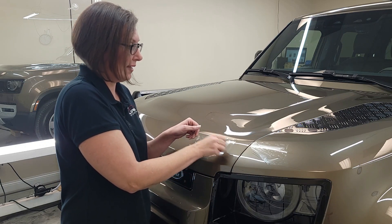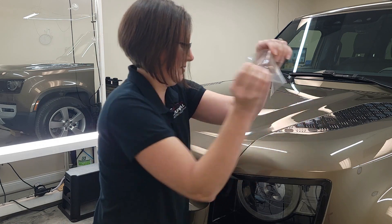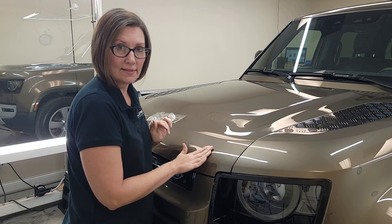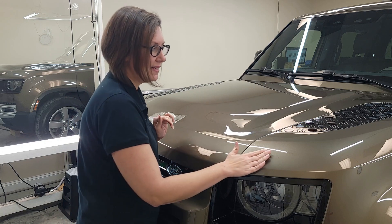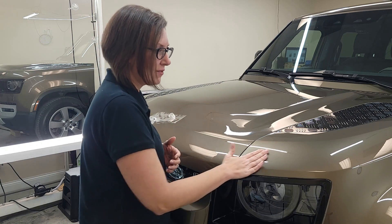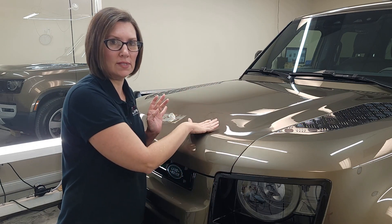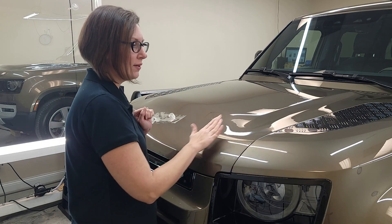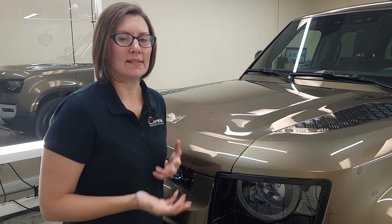The next thing I'm going to show you is another way to tell the difference between what is coated and what is not. This side feels really like glass — the more I press, you can't hear any squeaking. It just feels so slick. This side, you can hear the squeaking. That is true paint — that's what the film is going to grab onto. It'll be a difference when you wash it too; you'll see water bead up a lot more on paint that has wax on it. We just want to explain the difference between the two, and we highly recommend that the film adheres to true paint instead of a coating.